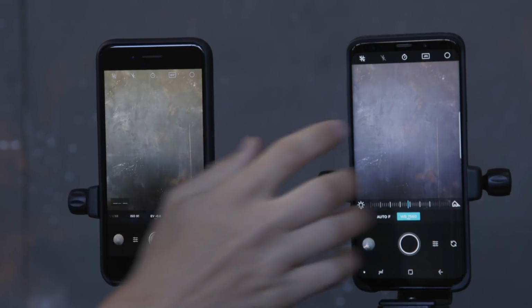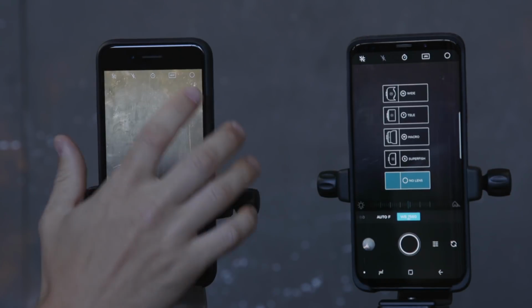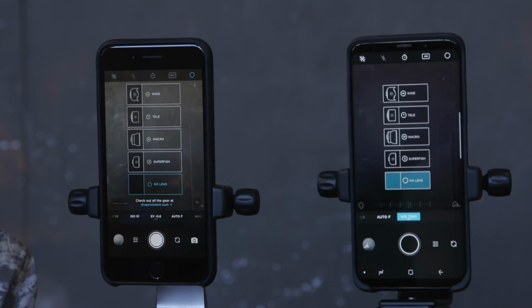And on the far right, it's pretty cool. This is a little option for the moment lenses specifically. This doesn't actually change the image or give you any type of image correction. This is telling you in the metadata what lens you shot on.